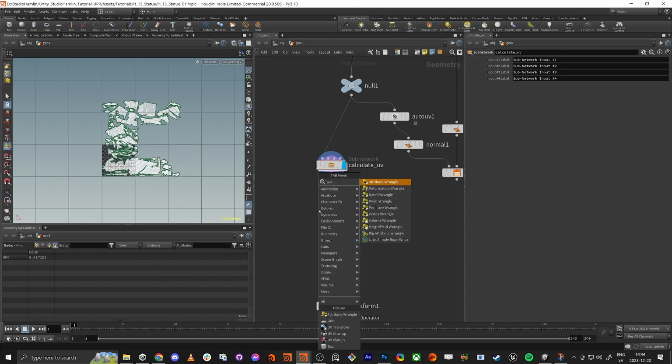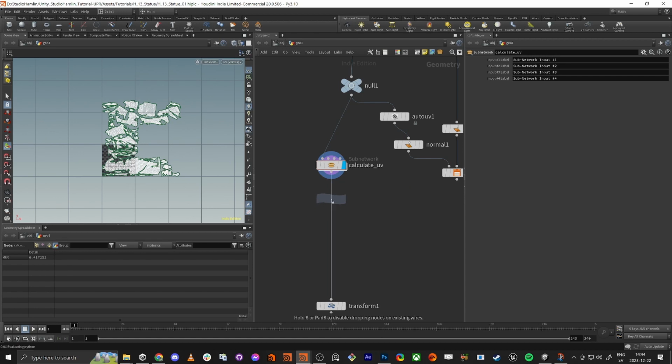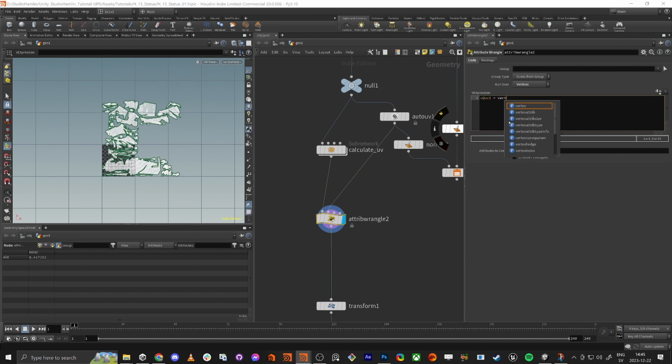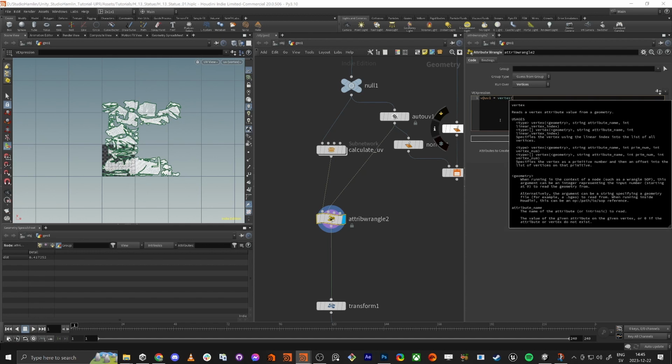So we're going to do a wrangler here, and in this wrangler, we're going to make sure that we copy this UV information here as well. So we're going to go, very important, vertices here. And we're going to do v@uv1 is going to be equivalent to vertex, and we want the vertex in the one input.